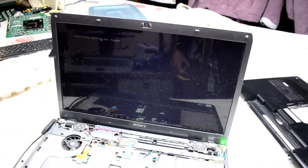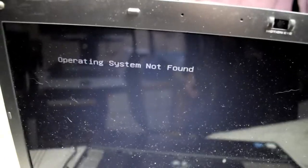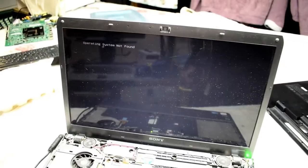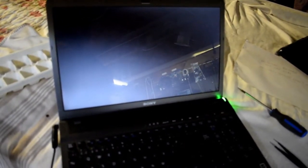And you can see the computer is starting up now. Just need to insert the operating system now. Here's after installing a hard drive and testing it out. You can see that the laptop is running.